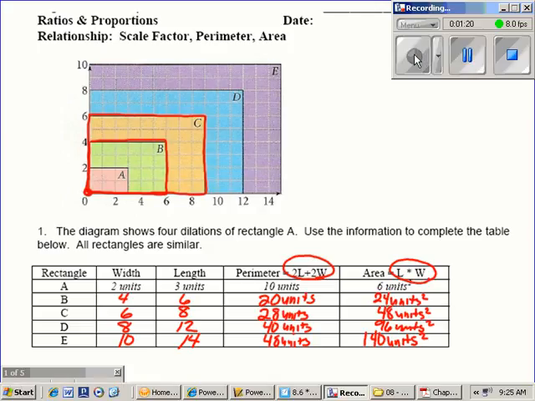Okay, we're back here. We've just filled out some of this chart. I hope I filled it out correctly. If you know something I did wrong, let me know. I was just trying to do this all in my head here. For part B, it is 4 units high by 6 units across. So if you were to add this up, that'd be 4 plus 4 plus 6 plus 6. That should be 20 units. And if you were to find the area, it's 24 units.